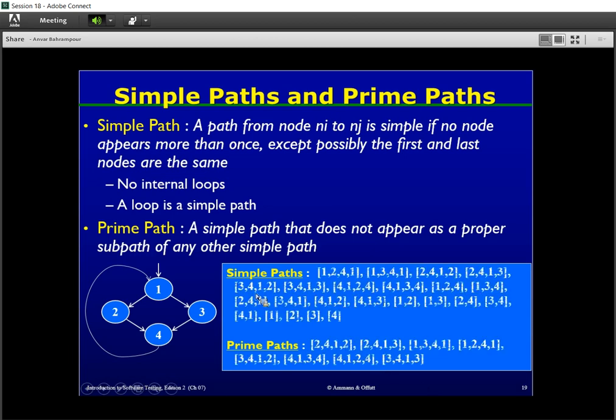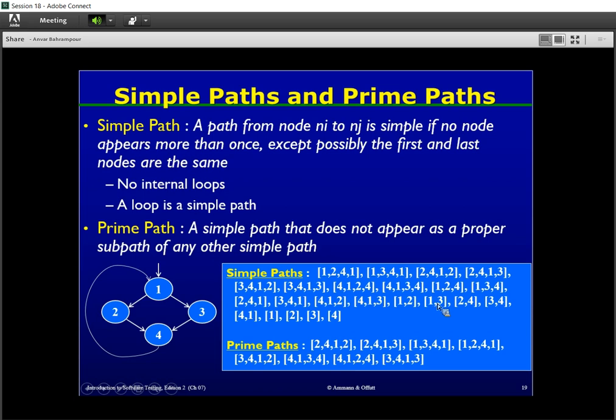For example, in this graph, there are several simple paths, and we have just fewer prime paths, because some of these simple paths are subpaths of some others. For example, the path from 1 to 3 is an edge.